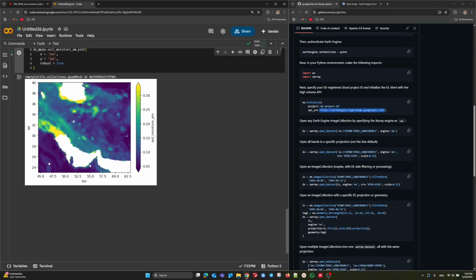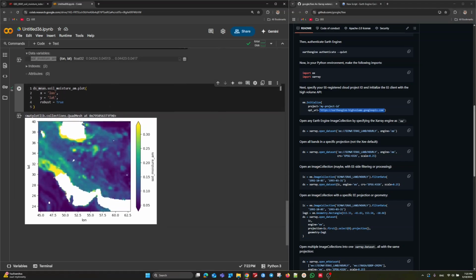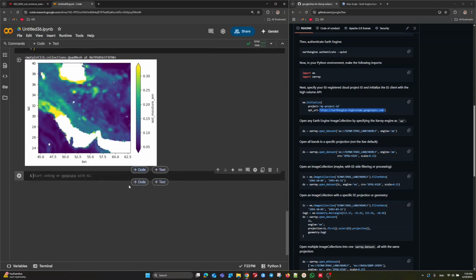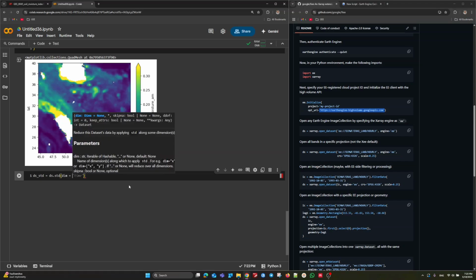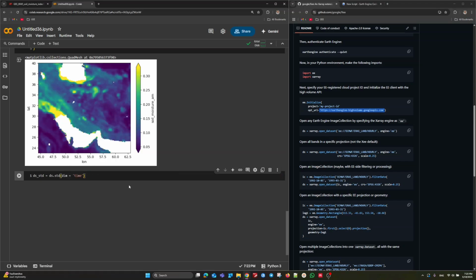So, in the next step, we need to calculate the standard deviation through the time. A new variable ds std is created and set to ds.std, just like this, dimension through the time. We want to calculate the standard deviation through the time. Hopefully it's calculated really fast and quickly.